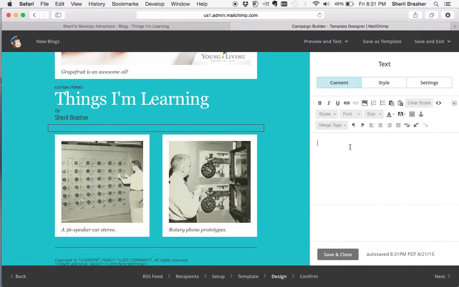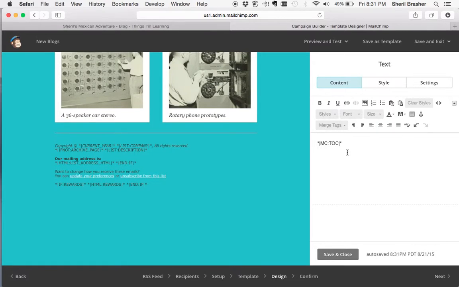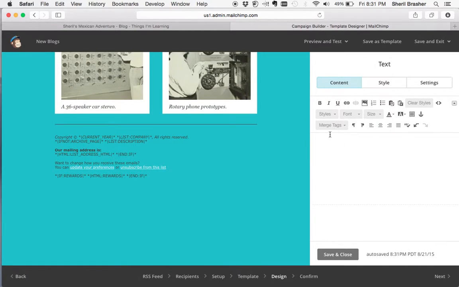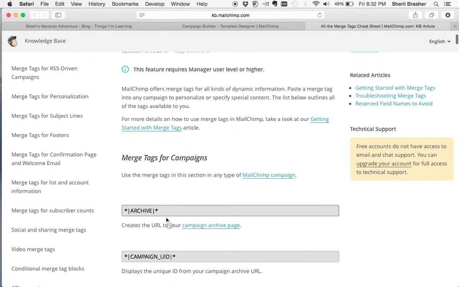I think there is a list somewhere of merge tags. Maybe it's down here at the bottom. Content, no. So open the cheat sheet. That's going to show you what all of the merge tags are.